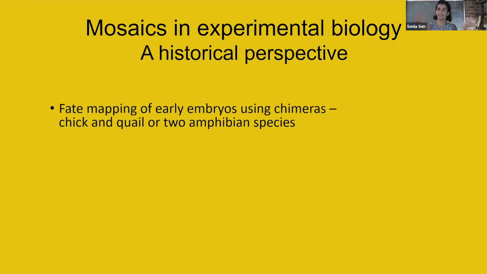Now this thing of making a graft is called a chimera. You end up with an embryo which is not quite one organism, it's a genetic mosaic. And actually chimeras are still used quite extensively. Avian chimeras are used between chicken and quail, and amphibian ones are also used. So that's one way in which people used genetic mosaics to understand biology.